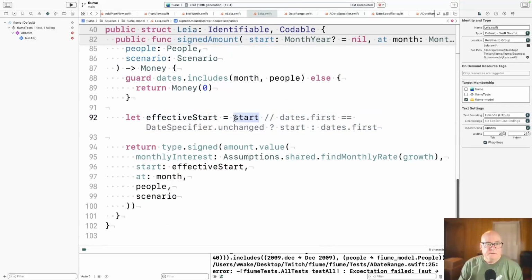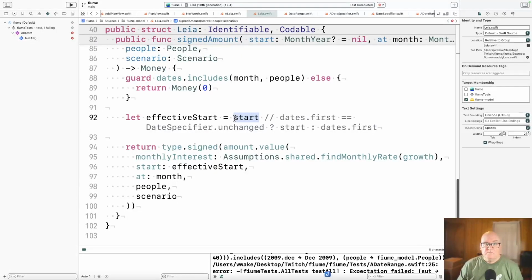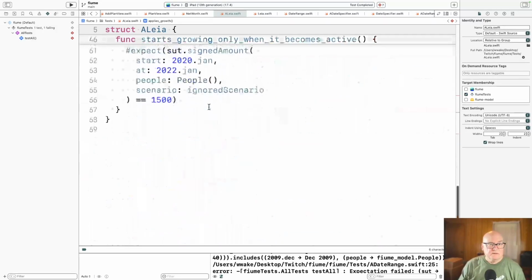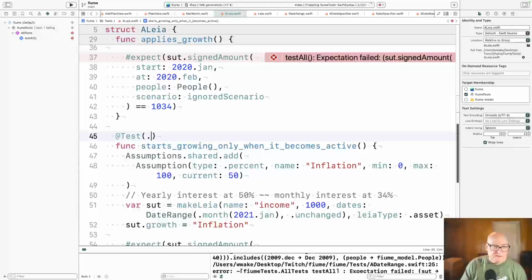Oh, maybe that's this. Maybe this is okay. Where's our disabled test? Okay, let's re-enable this.